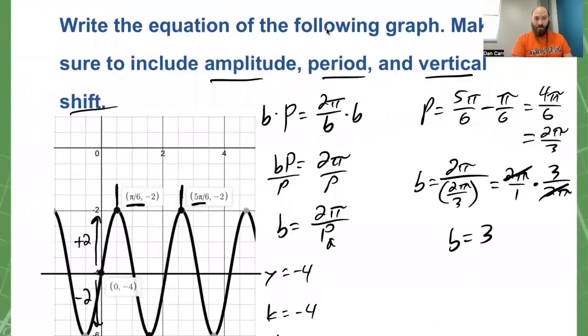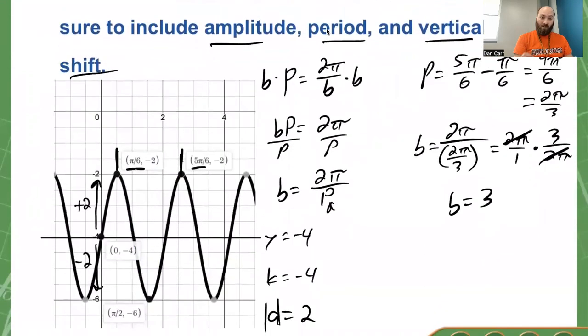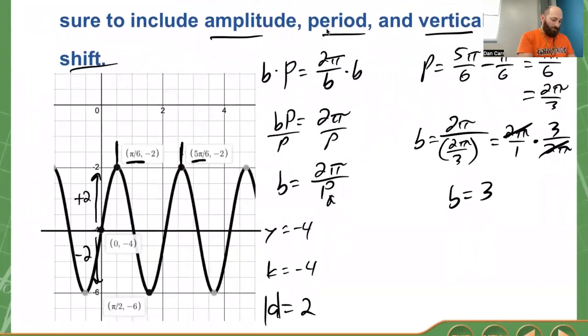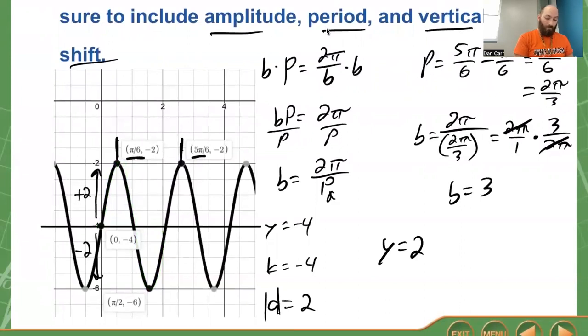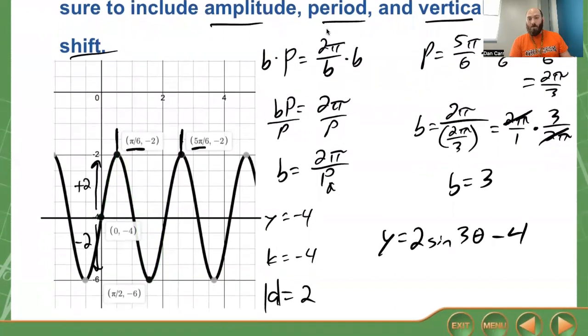Now, the last thing I need to do is, because I'm not 100% sure which equation I'm dealing with, look at the starting position. Since I'm starting here and going through this as like a normal setup, that's my sine function. Okay. If the graph started at the top and did it this way, like that, that would be a cosine function. So I'm going to do this in terms of sine. So y equals the amplitude A of 2 times the sine of 3 theta minus 4. Okay, and that's my equation to match this graph.